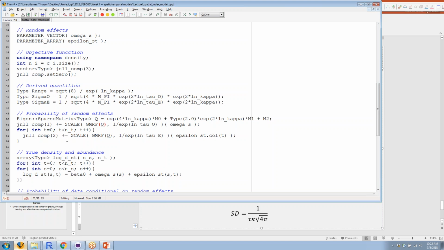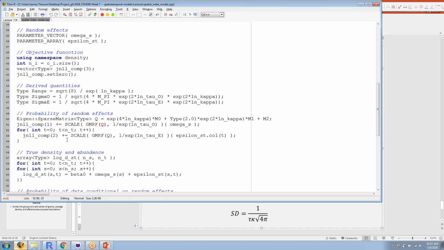For the spatial smoother, I can take that precision matrix and put it into the GMRF function, and that returns a function that would calculate the negative log likelihood for a field with a standard deviation of, well, it's a little complicated. You have to rescale it using log tau to get it to have this standard deviation.